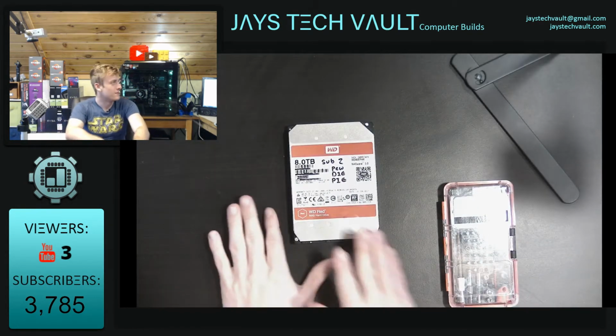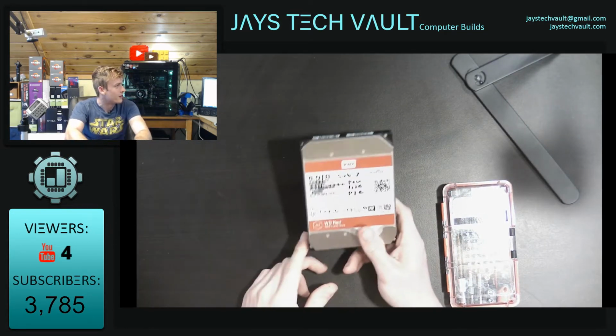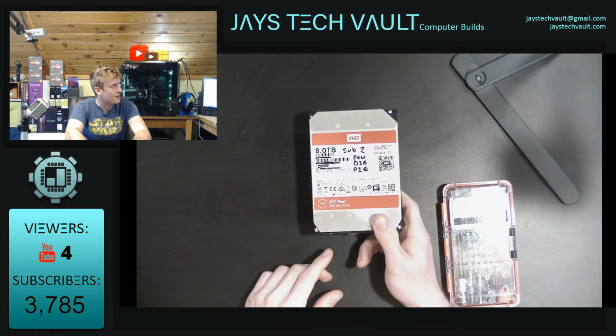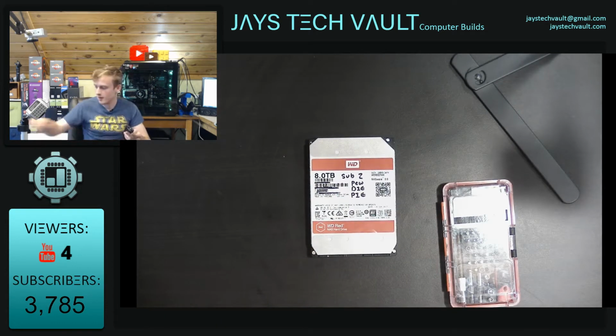So basically what we're doing today is, this is a hard drive. It's an 8 terabyte hard drive. And we're gonna go through and take it apart. And obviously I've got multiple stuff too.